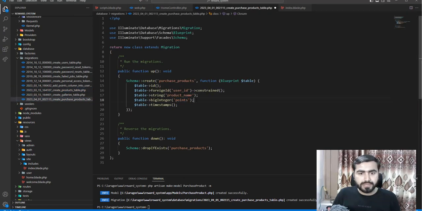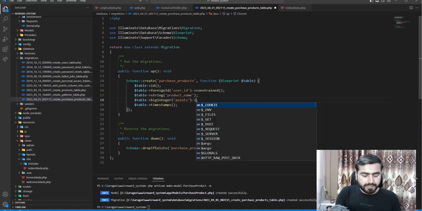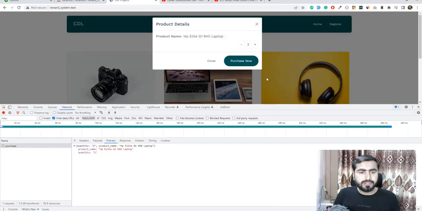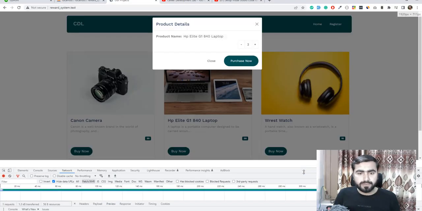So this one is correct, and default point would be 0, right? Okay, and we are storing the user id, product name, points. What are the other parameters I need to store for this product?